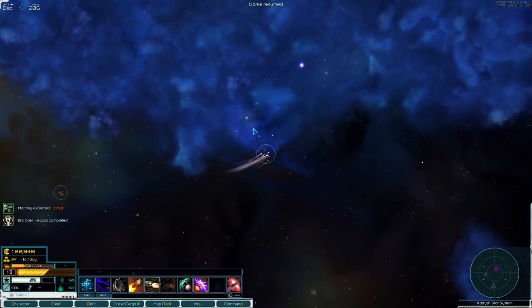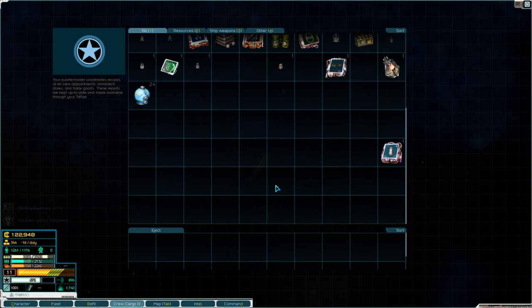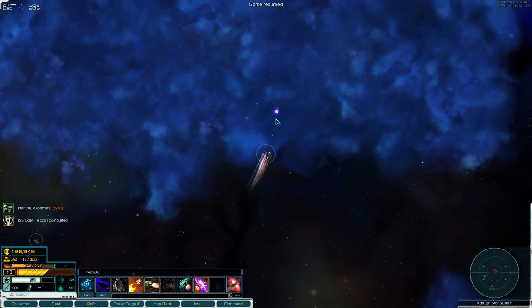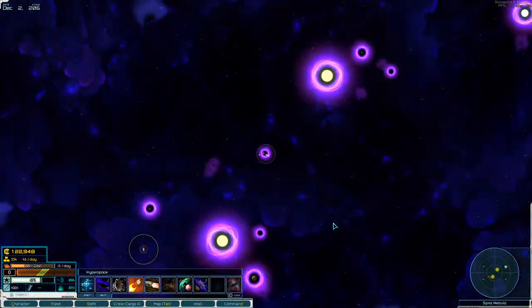Oh my god, my monthly expenses are not happy with me. Oh, by the way, my cargo is a little crazy. I have a bunch of stuff to sell. We didn't pick up any of those 20,000 some ore that came from that mining station. But yeah, this should be okay.